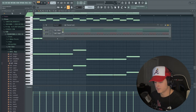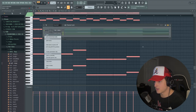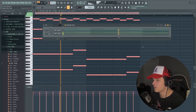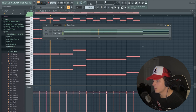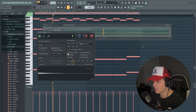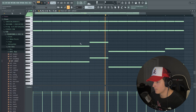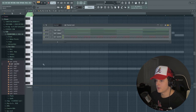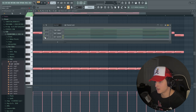Now I'm going to grab a bell to just fill out the rest of the sound. See if we can just copy this over. We can pull the bass notes out of that bell. Alright, then I picked this pad called Space Kid, and we're just going to copy the notes over again to fill out the sound even more.